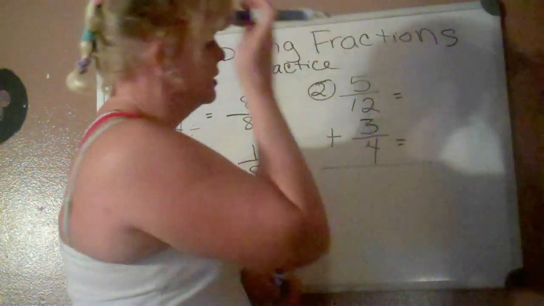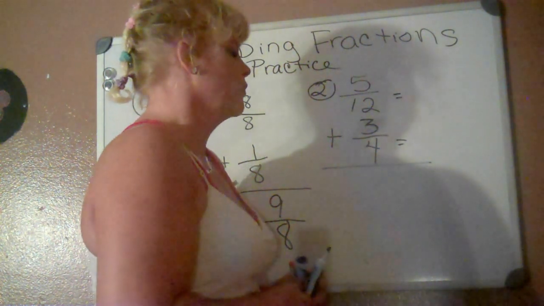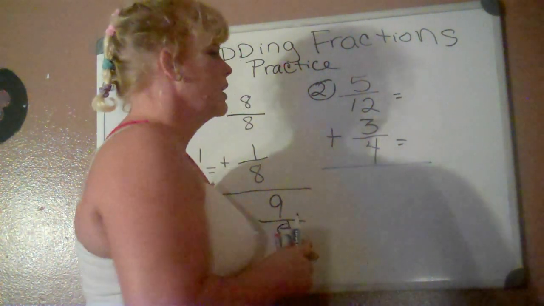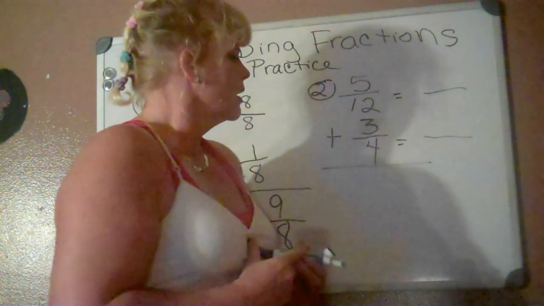So, and we're going to go to here and start here. And it's five over twelve plus three over four. Again, I already have my equal signs. I'm going to go ahead and put my fraction signs.